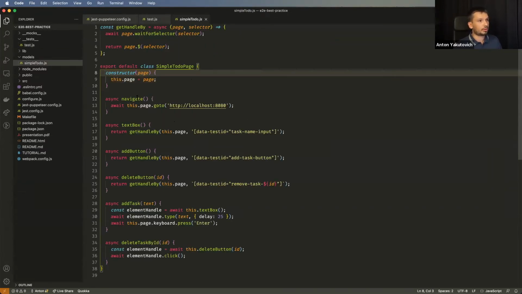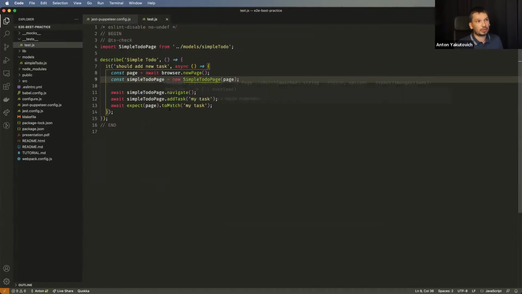Here I have some methods to navigate, to get the text box that I will use to type the text. I also have a method to get the button for adding the task and the button for deleting the task. And in order to delete the task, I need to provide the ID. So this is the page object, and the test is really simple.